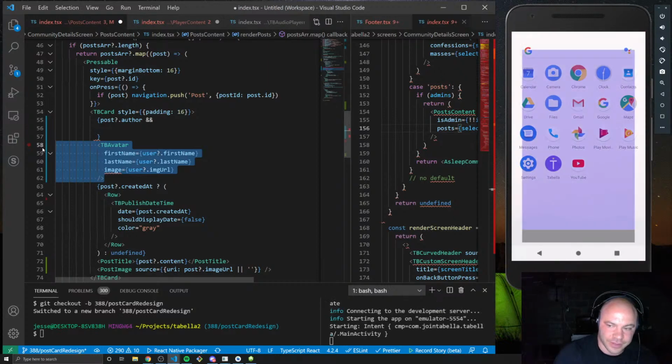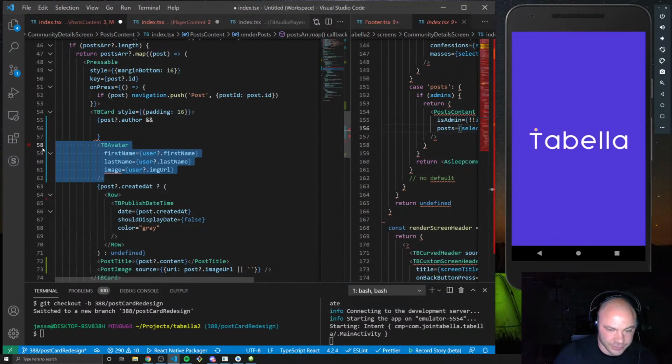Now, maybe we wouldn't have a post author if, for example, the user's account has been deleted. The post might still be there, but the user's no longer there.